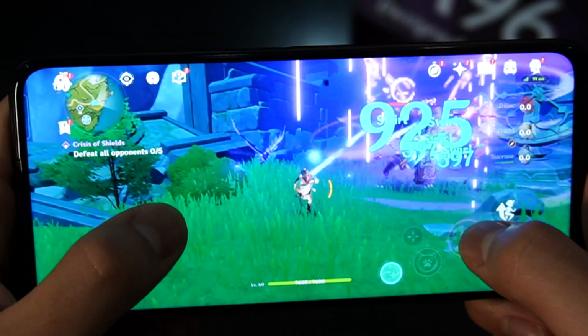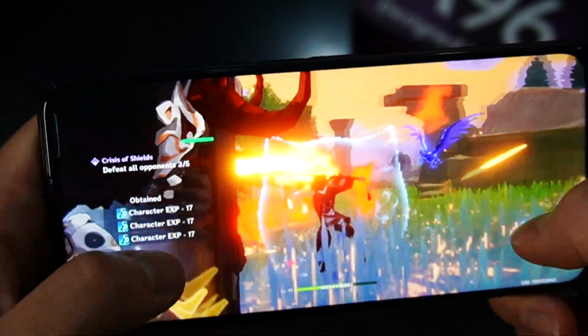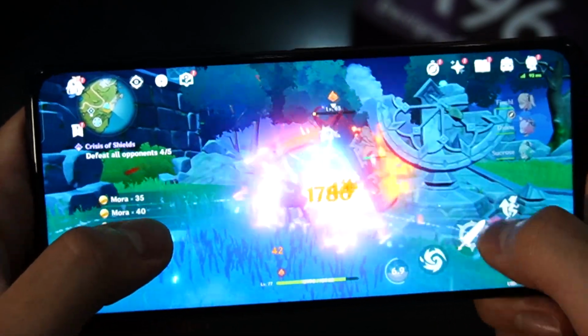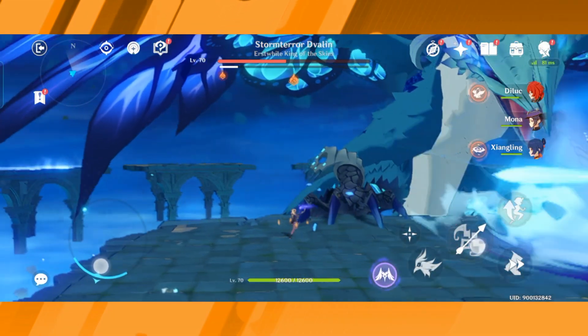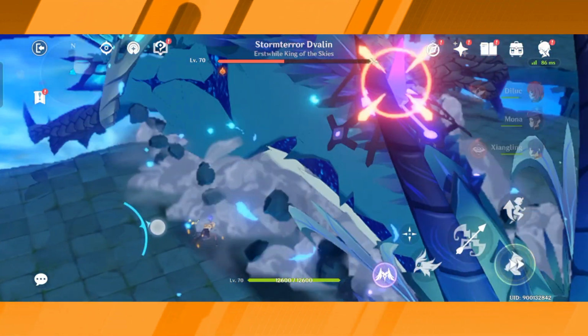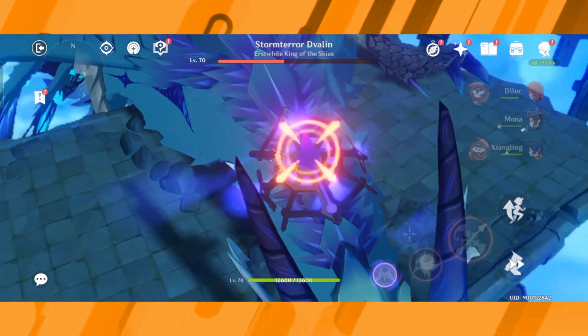At kitang-kita yon with its performance on Genshin Impact, with a stable 20 to 25 frames per second. I was able to complete my daily missions relatively quickly, and I was able to fight Dvalin while screen recording with a stable 15 to 25 frames per second. So not the smoothest gaming experience out there, but definitely playable, so it already exceeds my expectations.